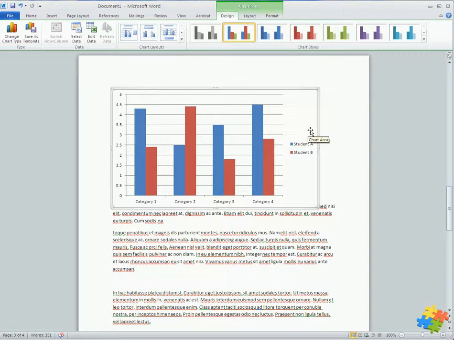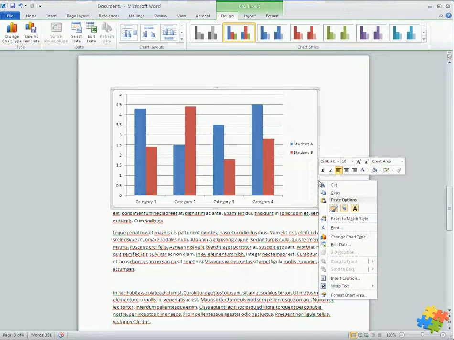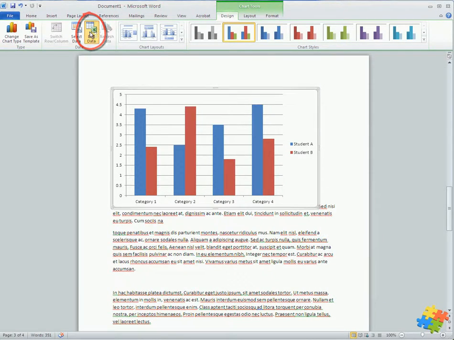Nothing needs to be saved, and you can see here we go, that's all of that data here in this chart. And there's the student A and student B that we changed. There's the different categories, 1, 2, 3, 4. If ever I want to edit the data, all I can do is I can either select the chart and right click, and I get the right click context menu and edit data. Or you can see I now have some new options here in the design ribbon, and I've got edit data.